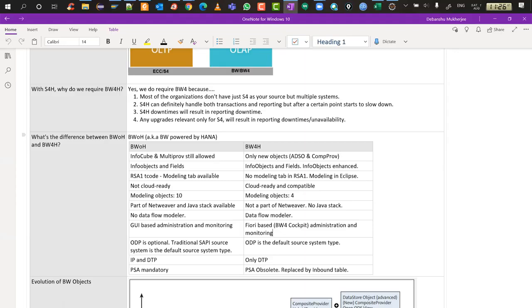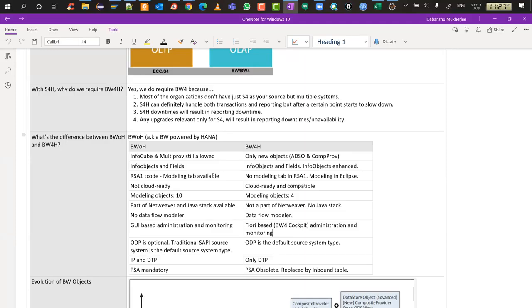Sorry, I would like to add one more point on the same thing. Sure. There is a simplification of objects that makes projects faster. If you want to complete a project, earlier it used to take 1 year. Now with the simplification of objects, you don't need 1 year. Maybe you can complete the implementation in less than 6 months. So that's a value add for the clients.